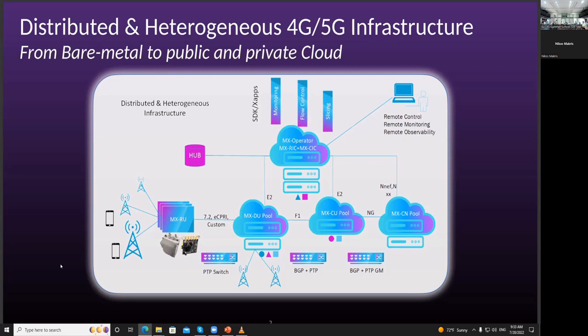So one nice thing about this architecture is that this operator is interacting with the hub. So this hub, you could imagine like a Docker hub or more private hub, where you have the image or artifact registry. And this operator is able to fetch those images from the hub and then deploy it in the relative infrastructure, depending on where it is, the core network, CU or DU.